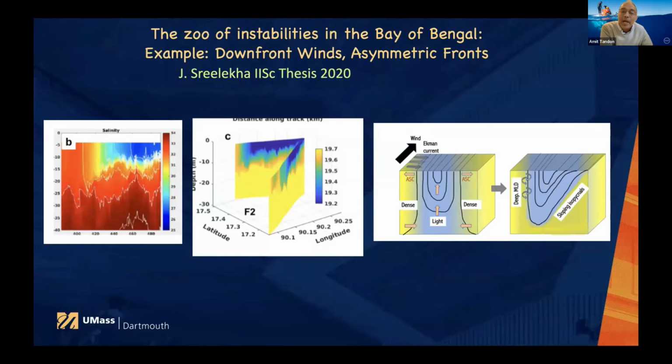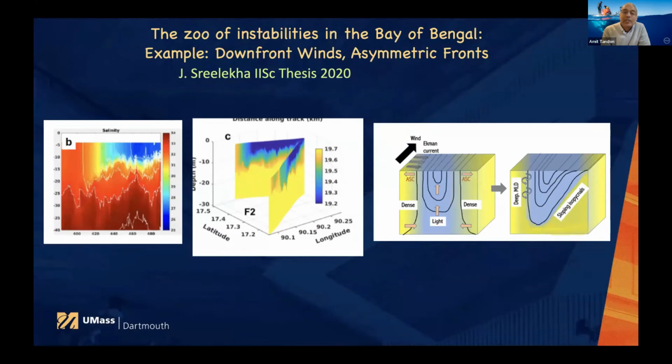So imagine that you have river water in the middle, which is being squeezed by these two mesoscale eddies. And now remember that for summer monsoon, the winds are from the southwest to the northeast. So you can see in the cartoon on the right, the winds are essentially going from southwest to the northeast. And the orientation of the front is shown here.